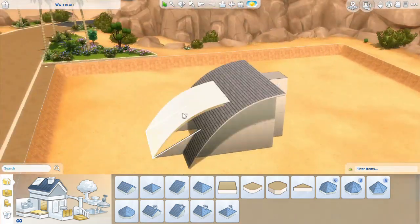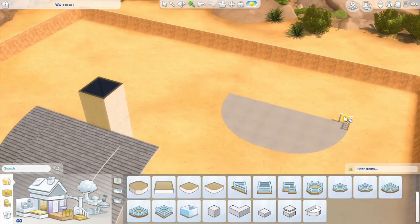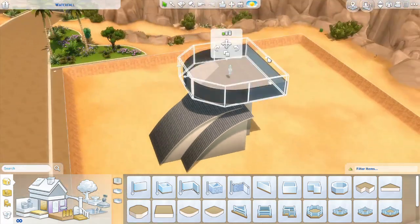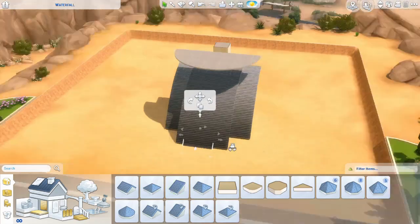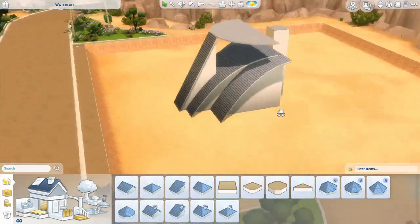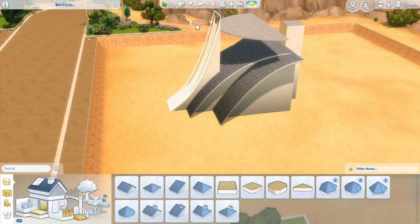Of course, the new Star Wars pack got a lot of negative response. But the build and buy items are really, really cool. Of course, a lot of these new items are Star Wars themed, but in this build, I wanted to show you that you can use them in a totally different style as well. But of course, you can see all that in this video.